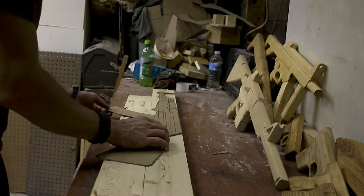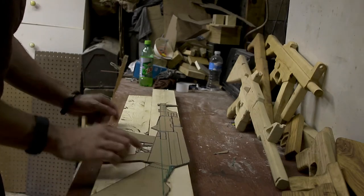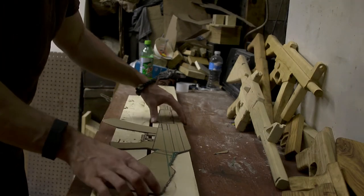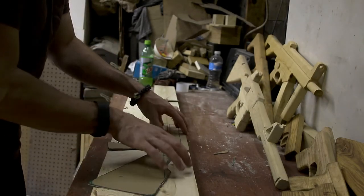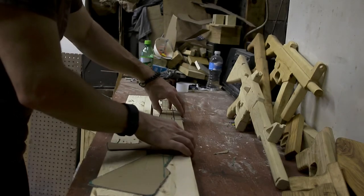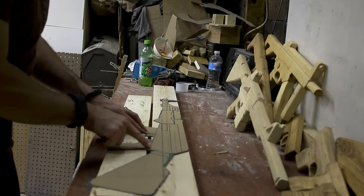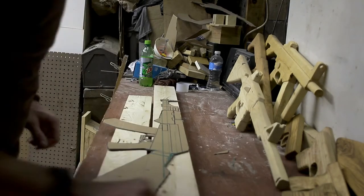Now that I have the template pretty much cut out, I can kind of decide where and which pieces I want to use where, avoiding any knots in the wood or cracks in the wood, whatever there might be. And try to figure out how I can get the most out of one piece of wood so everything stays nice and solid. And actually, this is going to work out really nice for the upper half. Yeah, this will work good. Let's trace this out.